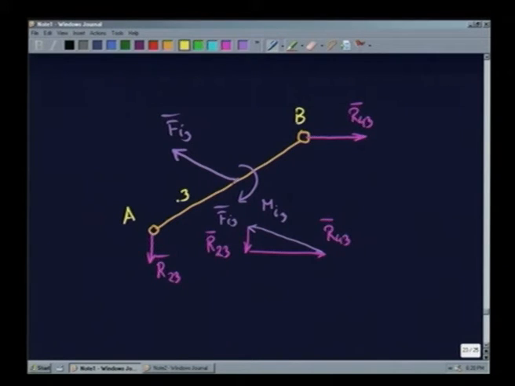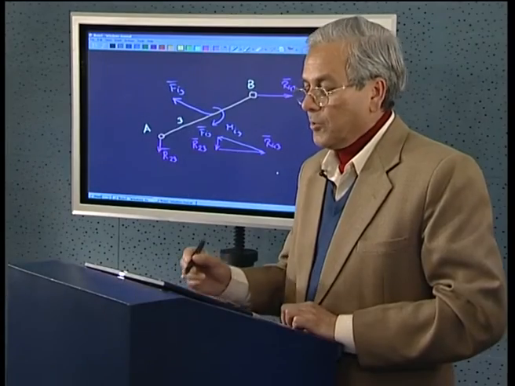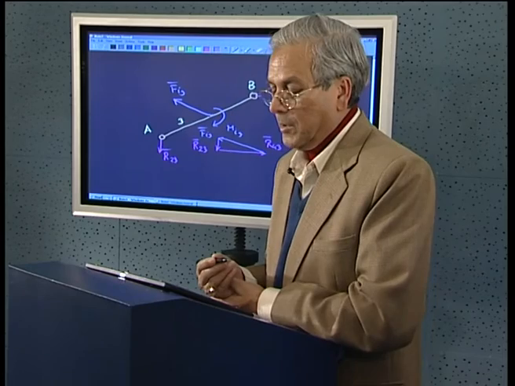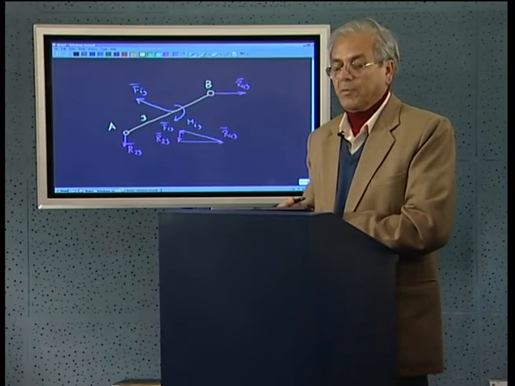So, therefore, now the whole link is under static equilibrium due to the influence of the externally applied forces at the two joints and the inertia loading. Of course, the problem is very general. If there had been external forces and moments acting on the link, they could be also taken care of without any difficulty, only it would have led to slight more complexity of the problem. So, this is the procedure of how graphically we can solve the dynamic force analysis of a mechanism.